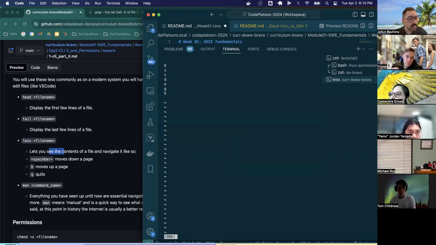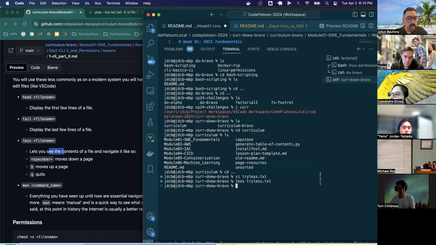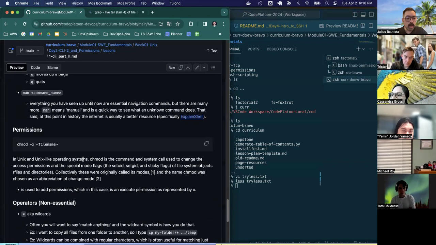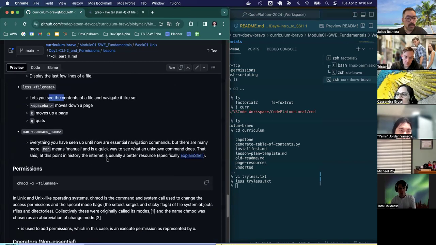Okay, that's interesting. It's there, give it a shot. You might find that it is handy when you get around to parsing through long log files and whatnot.